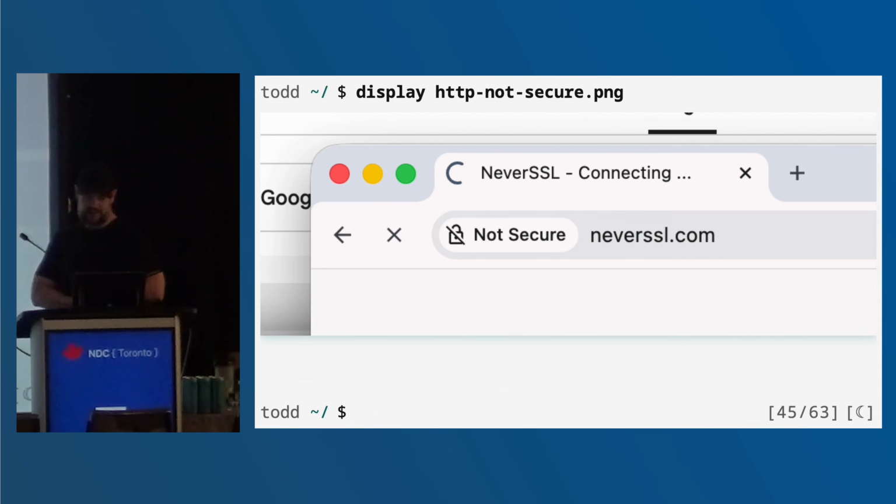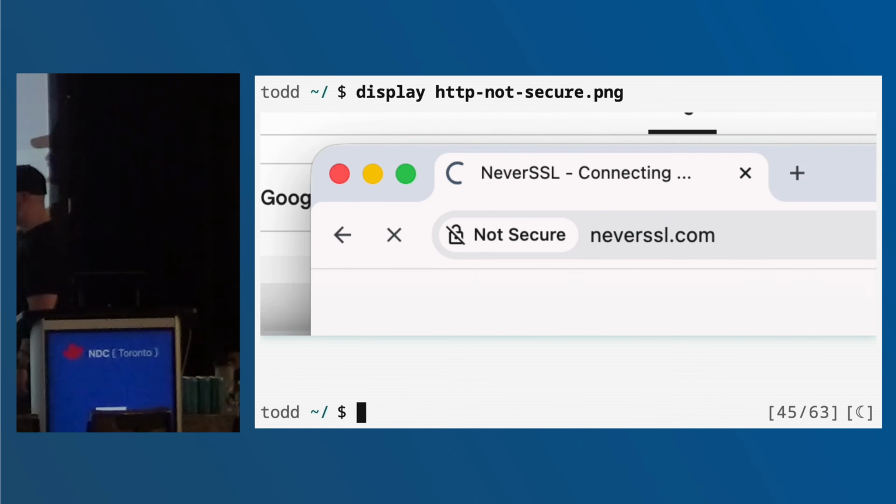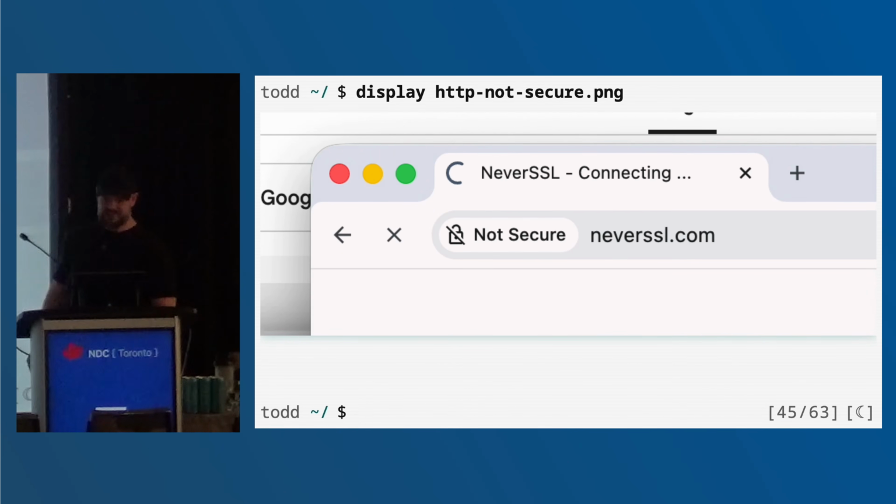Hot on the heels of that, Google decided in 2018 that, you know what, the way for us to make the web secure is just by shaming everybody who's not, and introduced the not secure label in Chrome. Every website that wasn't on HTTPS was now displayed this label that's not secure.